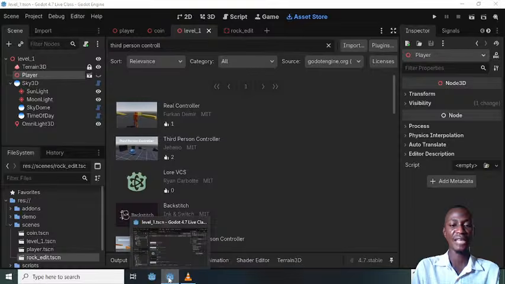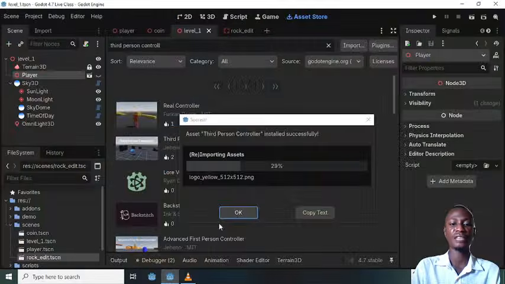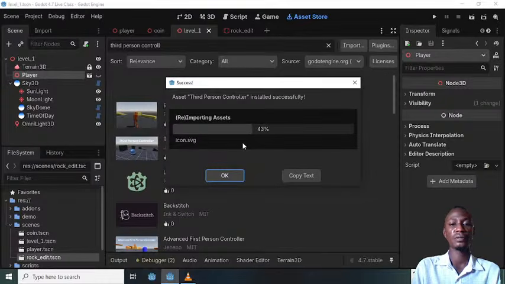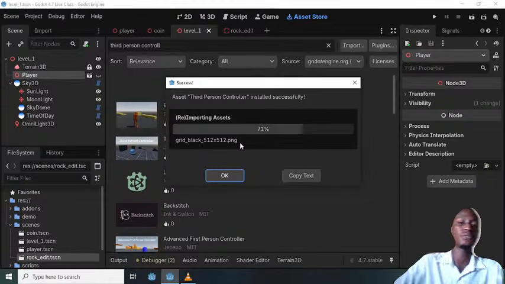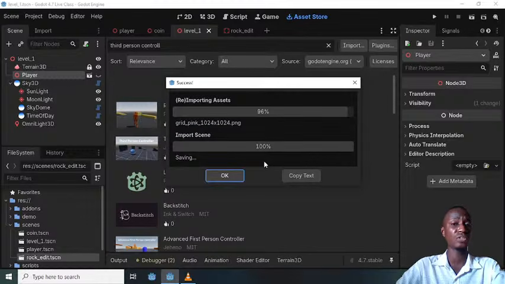So allow this to put in the entire controls that you need. Whenever this hides, just click it out and click back to it, and you see it comes up. Just wait for it to finish installing. But there are other add-ons you can use. It all depends on what you're trying to achieve. One of the things you have to learn in Godot is, what add-on should I use when I don't want to do certain things. You want to know as many as you need to.